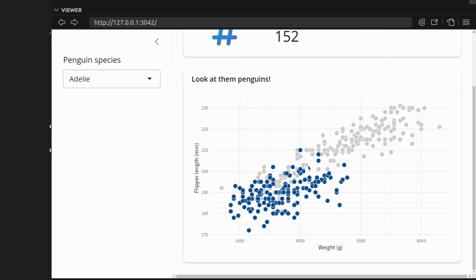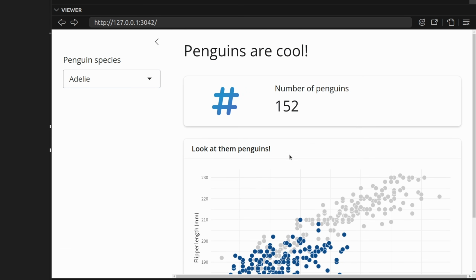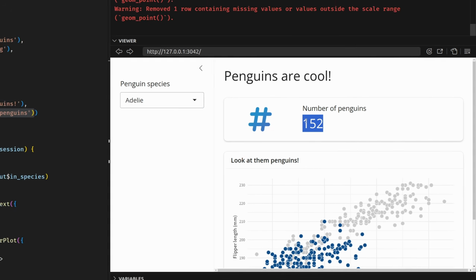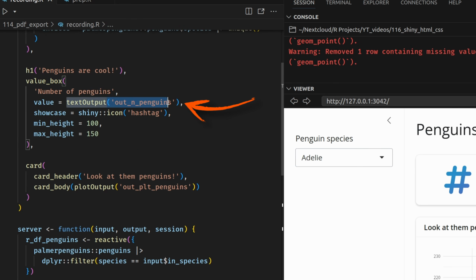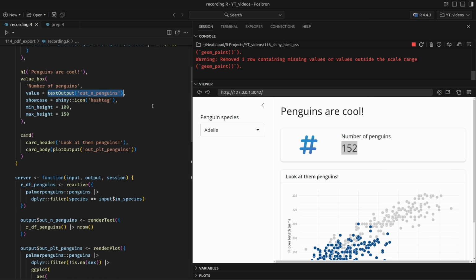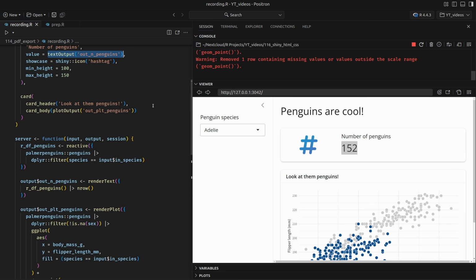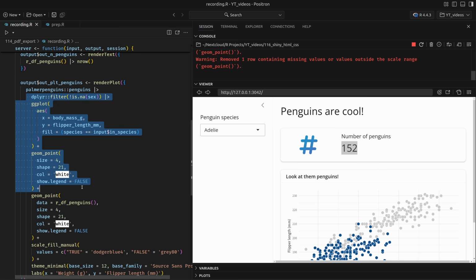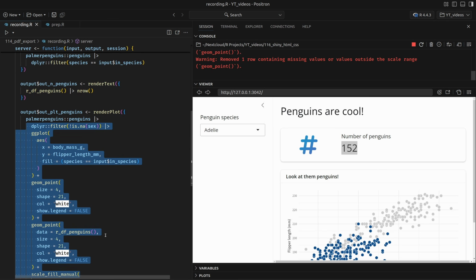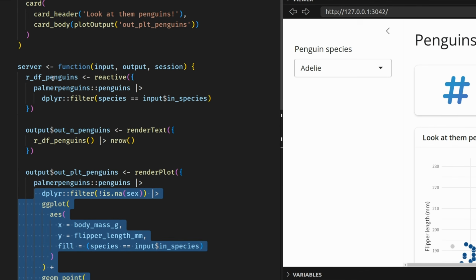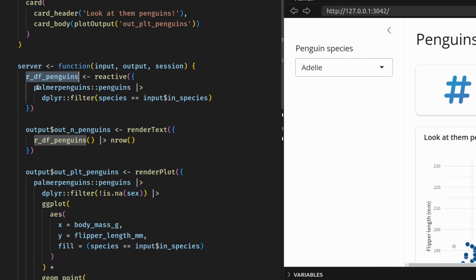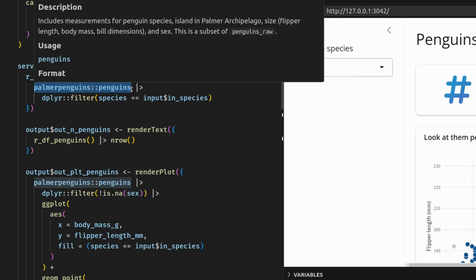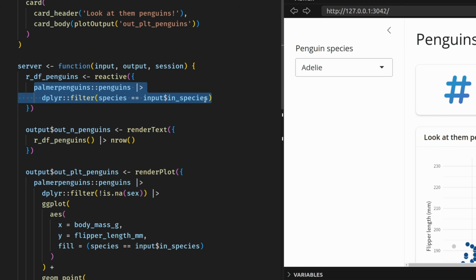And in order for this to actually show something, same as the number output here, which is also a text output, we need some code on the server side, and it's fairly simple code here. It just looks verbose because the ggplot code is quite long. Don't worry about the plotting part here. The point is that we have a reactive that is just a data set, the original Palmer Penguins data set, filtered to the selected species that is chosen in the drop-down menu.